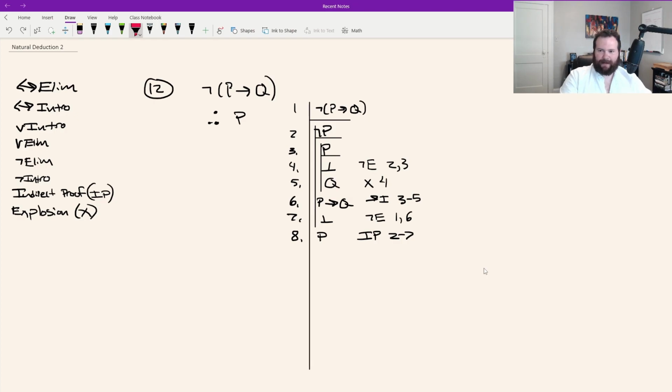So again, if what you're trying to arrive at does not appear in the premises in such a way that you can get it out, either by conditional elimination, biconditional elimination, some kind of complicated disjunction elimination proof, etc., you're probably going to want to assume its opposite. In this case, it was not P.